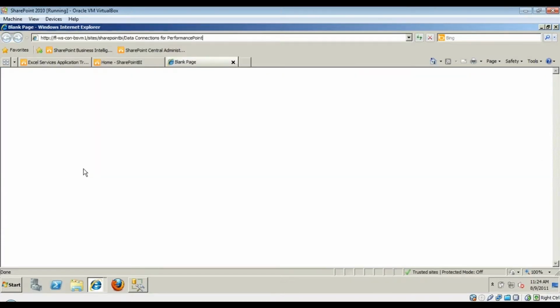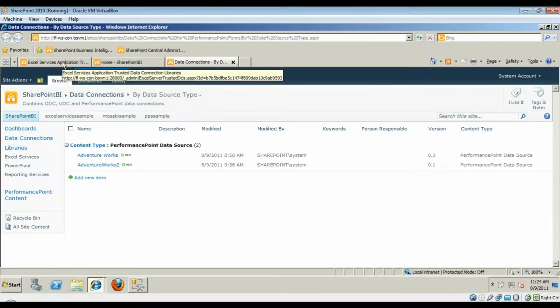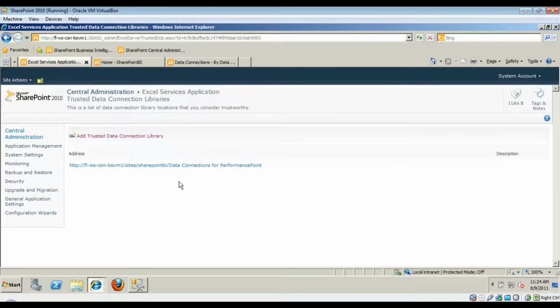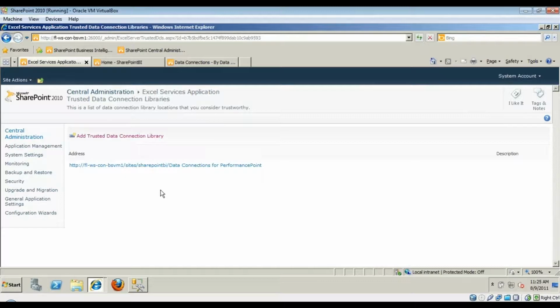So if I browse to that same location, you'll notice I've actually got a couple of connections inside of that SharePoint library already. In this case, it's just a PerformancePoint data source library. It'll hold any kind of data sources, ODCs, and all that kind of stuff. So you do need to list that here, however. If you do not list that here, SharePoint is not going to allow an external data connection. The purpose behind that is if you put an ODC file out there, and your Excel workbook is going to be looking at that location, it has to be listed here in order for the Excel workbook to be able to access it.